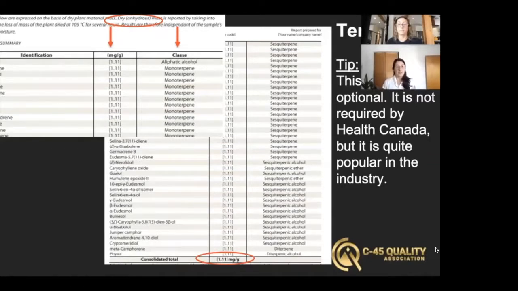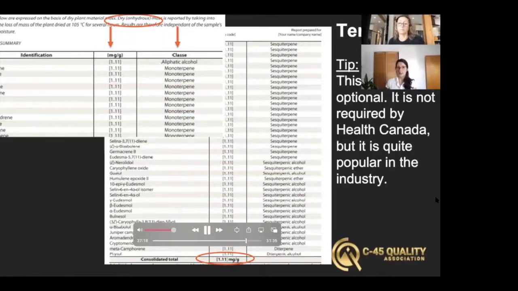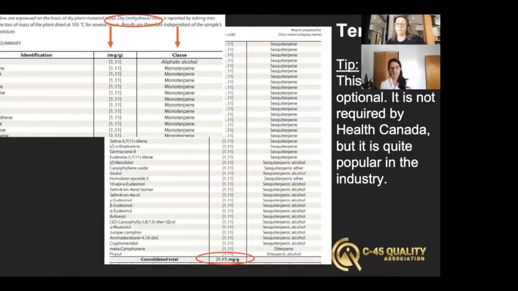So here we have a list of some of the terpenes that were tested for this cannabis specifically. We see the concentration being reported in milligrams per gram and the family of terpene. At Phytochemia, we have a bit of a different approach for terpene analysis. So we do a broad screening and we identify the terpenes through our database, which is a little bit different than the classical approach, where one terpene would be quantified against one standard. So this is why we might report more terpenes than other labs.